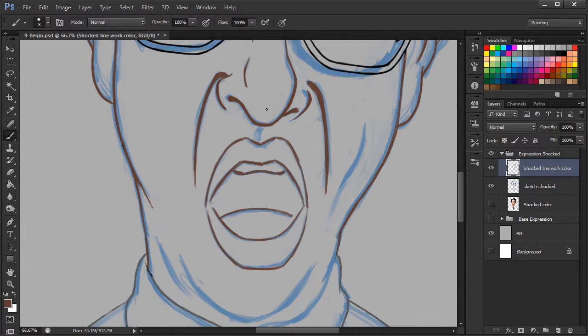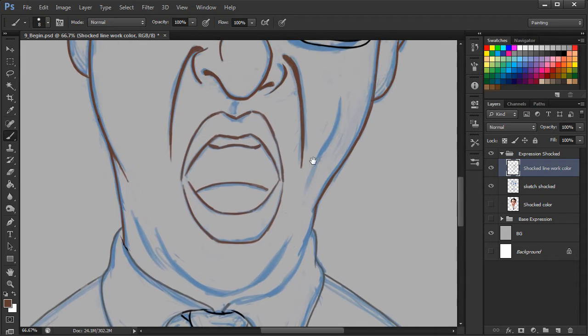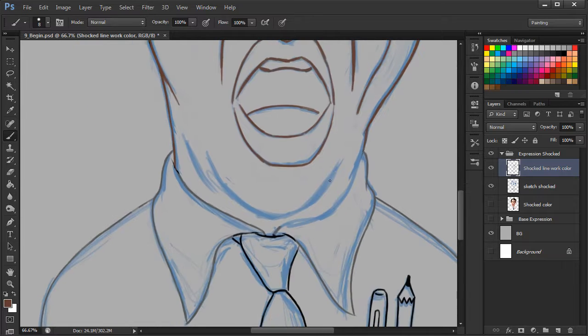So that's feeling really nice. Let's go ahead and go down to this area down here, getting that line first, and then going down here to this chin area. Just coming around. And I may want to go ahead and sample this gray right here for the shirt, just kind of coming around there.